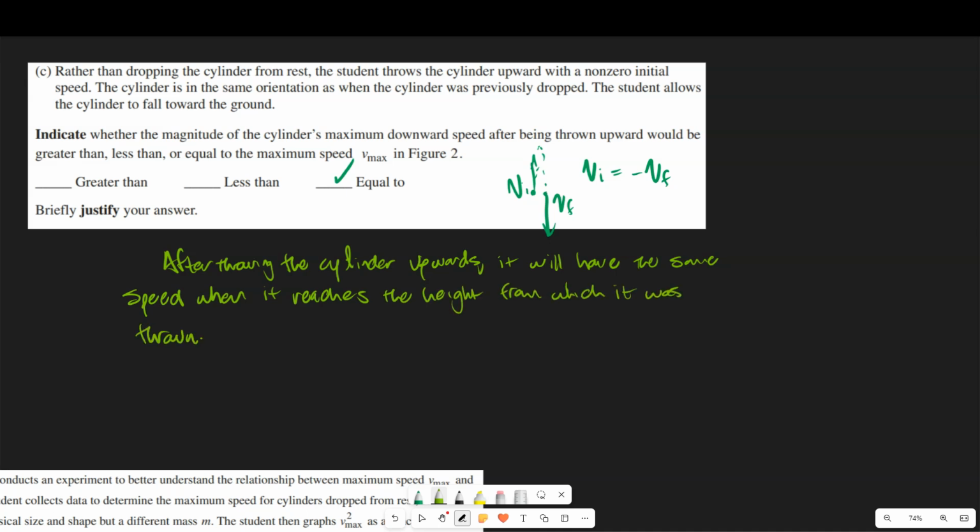Okay, so while I think this is not the most important point to make, they actually do make this as an example point in the grading key. So I'm going to make that point right now. Really, I think the biggest justification, though, is that the mass and the shape of the cylinder hasn't changed, the air hasn't changed at all, it's still flowing through the same fluid, you could say. So there's no real reason for its terminal velocity to change as a result of this. So, just a way to think about this, let's go ahead and move on to D.